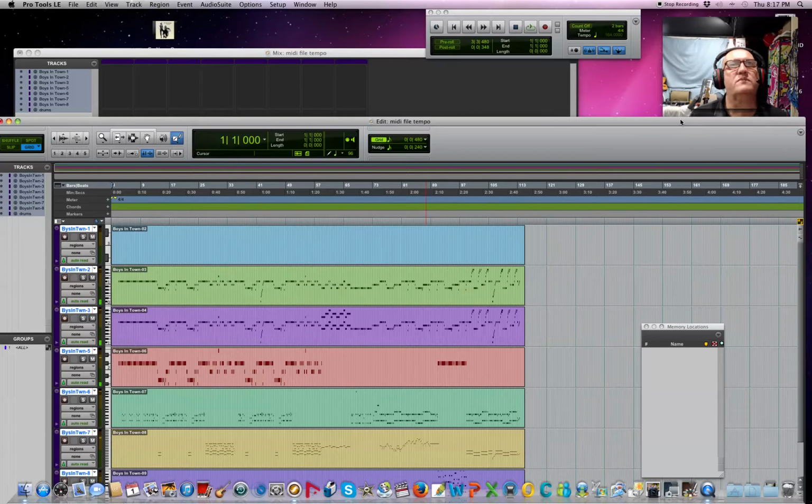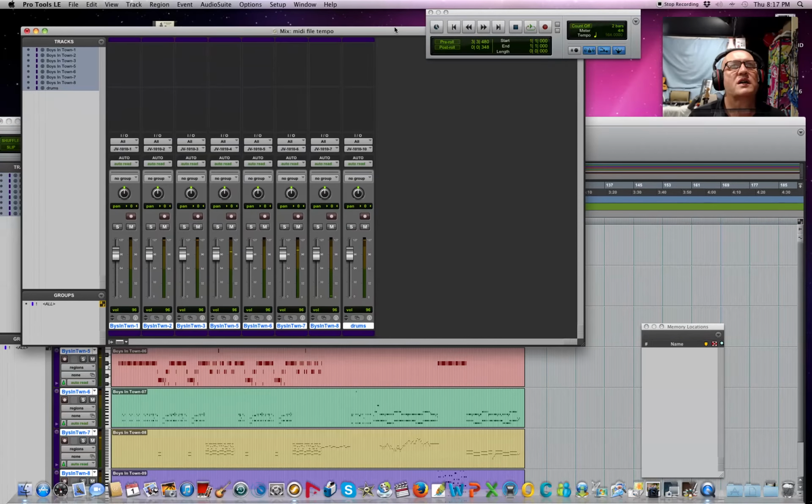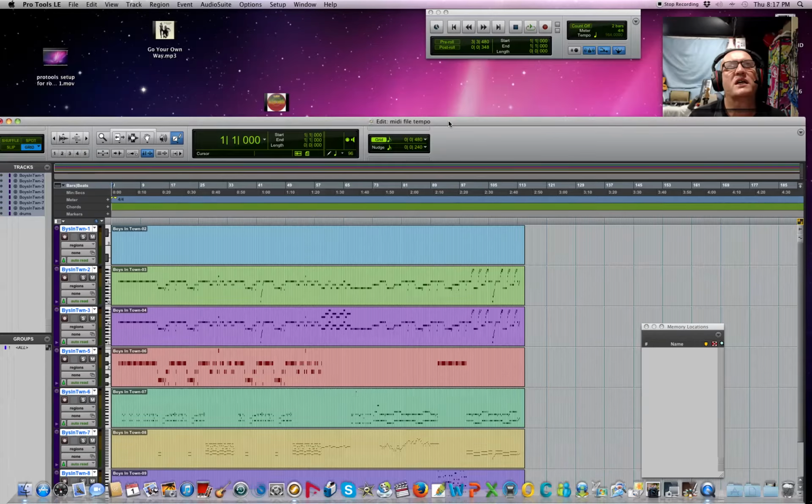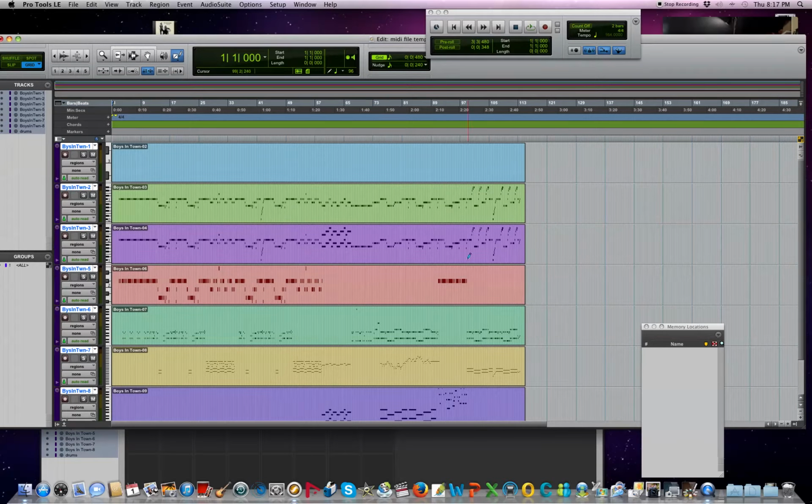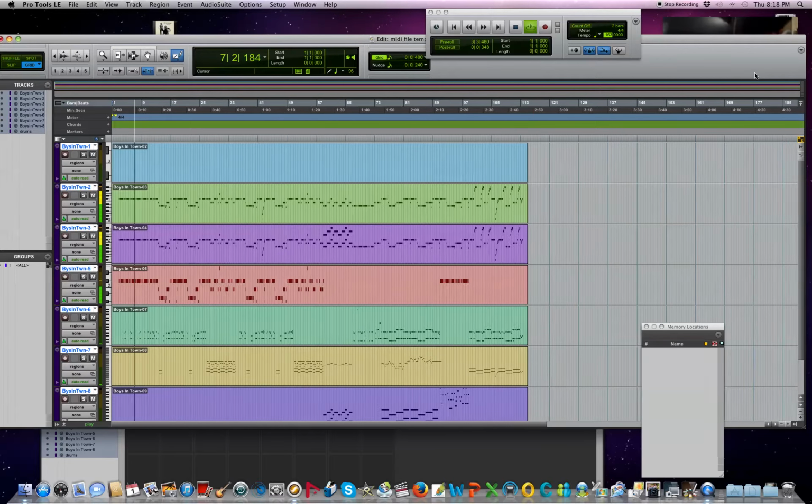Now, all my MIDI files have got a tempo as has been selected. It's up there. It says 164, but it's not highlighted. If I press that little man there, I can see it now. It says 164. So the tempo of this song is 164. If I want to change the tempo, just click on the number there and move it with the arrow on your keyboard up or down.